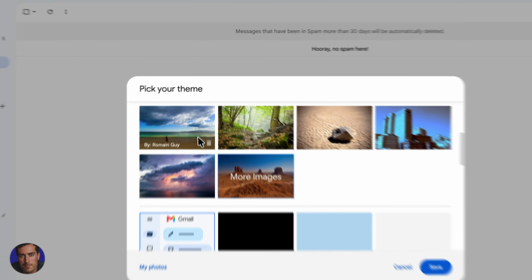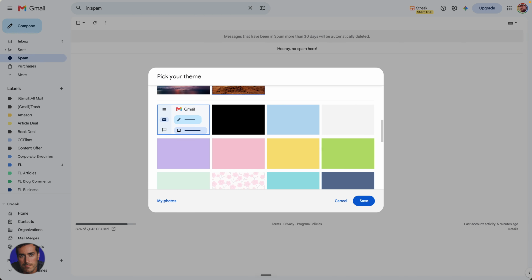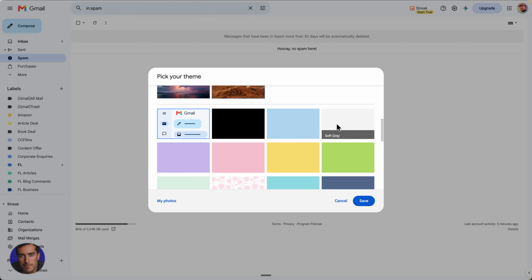Now there's tons of different themes. If you've never seen this before, there's actually a whole bunch of different themes you can use. But to get dark mode, which is what this video is about, you've got the soft gray, you've got the blue. That's the default, and that is the dark. So the dark, I mean, it looks as dark as night. It doesn't look very appetizing, to be honest, from here, as it's just one big block of color. But as you'll see when I click it, it's going to actually look all right. It's going to look like a proper dark mode that you'd have on your computer in other places.